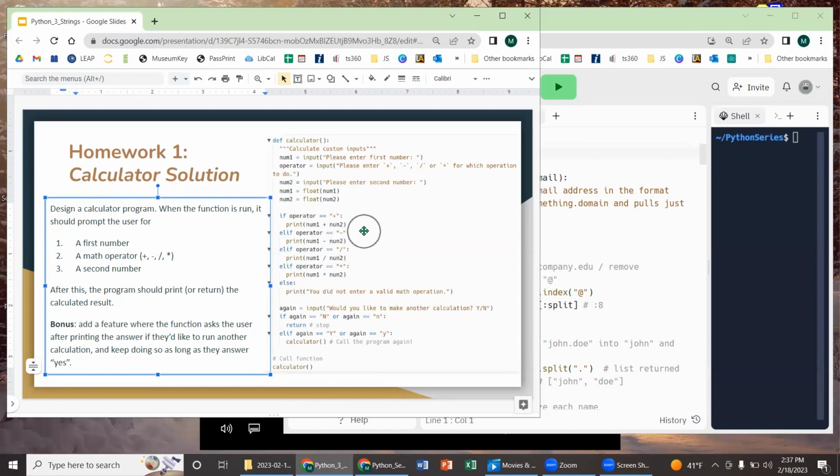And then you can see down this way, it's pretty simple. We just have a list of if-elif questions, checking what operation we inputted. We don't need to cast that. And then once we know what math we need to do, we just do the math. So it's pretty easy once we get down to this point.